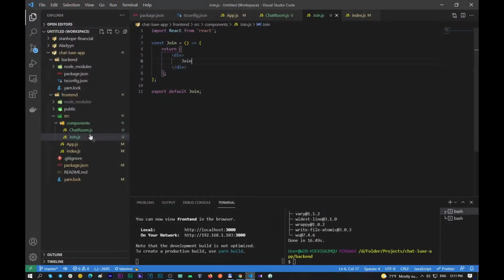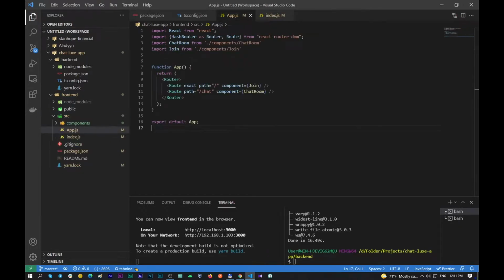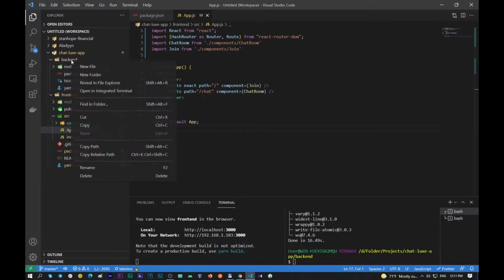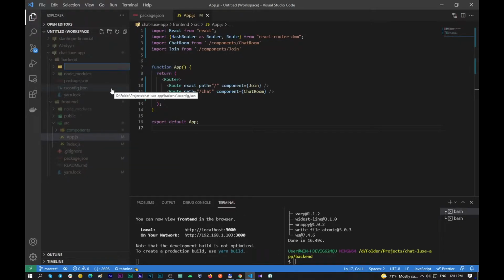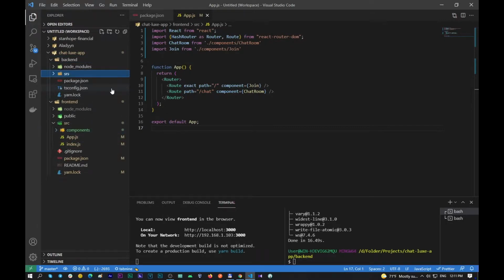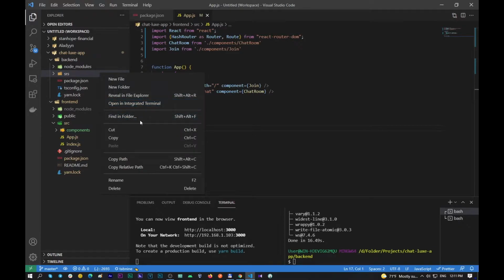Well, we need to go to our backend part. Now we did the preparation on the front end. New folder, source. Oh, I'm sorry. Rename it.